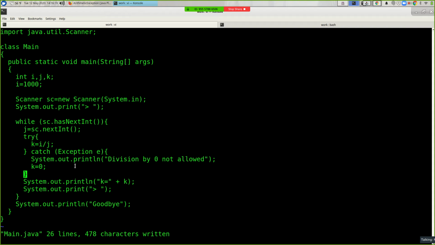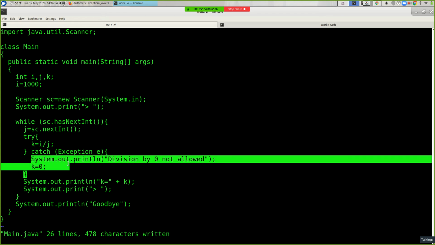So if you wanted to be very nuanced, you would look for the particular exception that you're interested in. And this kind of acts like a signature on a method. Okay, so you're executing code in the try block. If an exception of type blah occurs, the system will look for a catch block which expects an argument of type blah. Okay, and you might have 3 different catch blocks: an ArithmeticException, an ArrayIndexOutOfBoundsException, and a file exception, right? And if you got an ArrayIndexOutOfBoundsException, it would match that block, and it would go ahead and execute the code in that catch block.